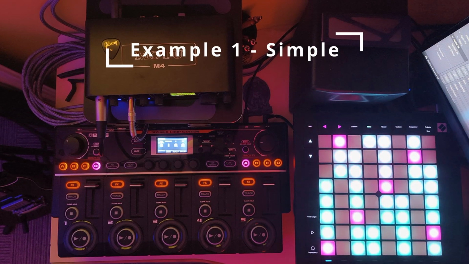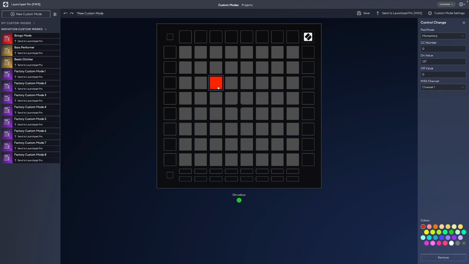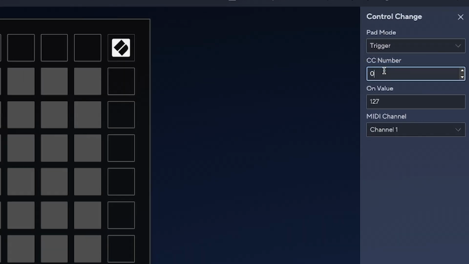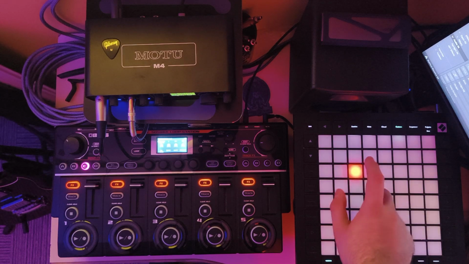ESUOH's chart. So let's go through an example to make sure you've fully got it. Let's say you want to set input effects C to distortion. Input effects C is the 3rd button along, so we'll use MIDI CC3. We create a button in Novation Components with the pad mode as trigger, the CC as 3, and then we quickly consult Mr. ESUOH's MK2 guide and see the distortion is effect number 23, so we put that in the value section, and now we can send this to the Launchpad, go to the custom page we sent it to, and as you see, this button changes input effects C to distortion.